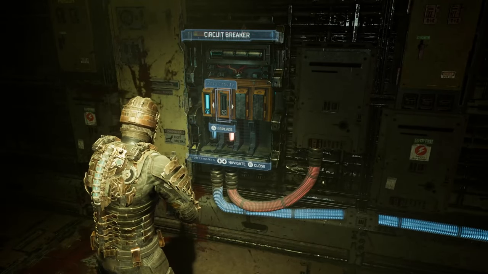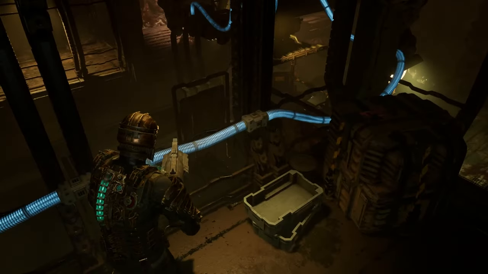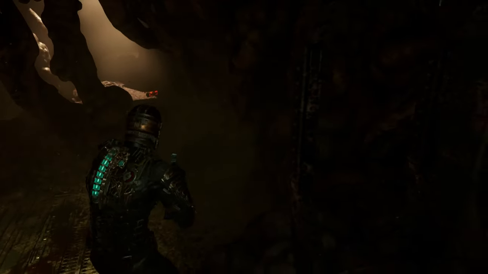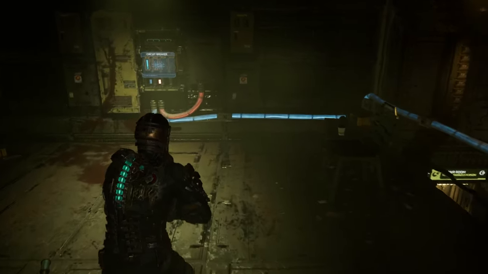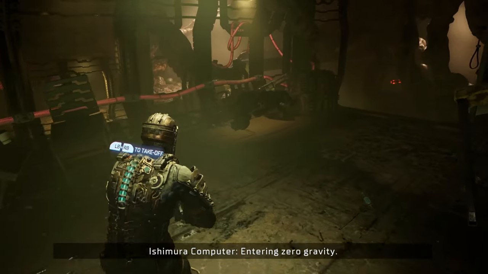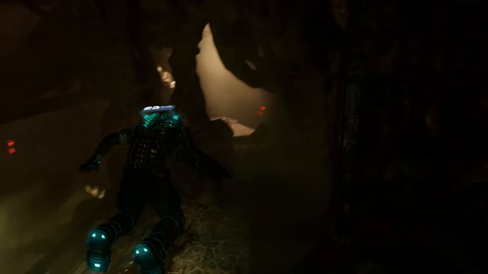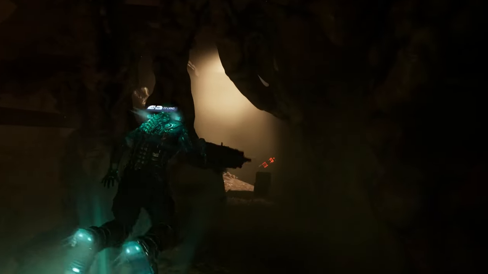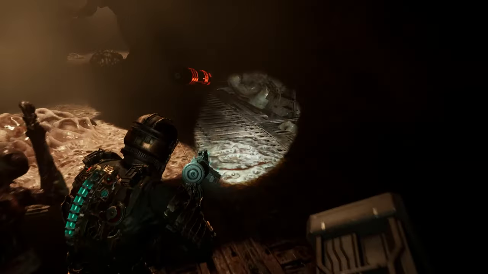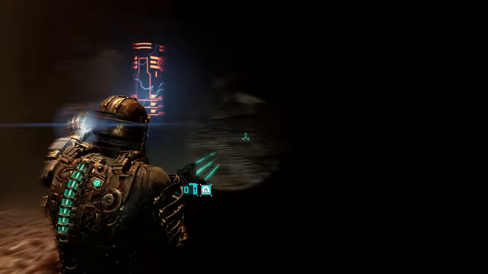Okay, gondola or zero gravity? Looks like we want zero gravity. Yeah, I saw that there were some items around the gondola. I was wondering how we would get them. Looks like this is how. Oh, I didn't mean to heal. Hope that wasn't a waste.